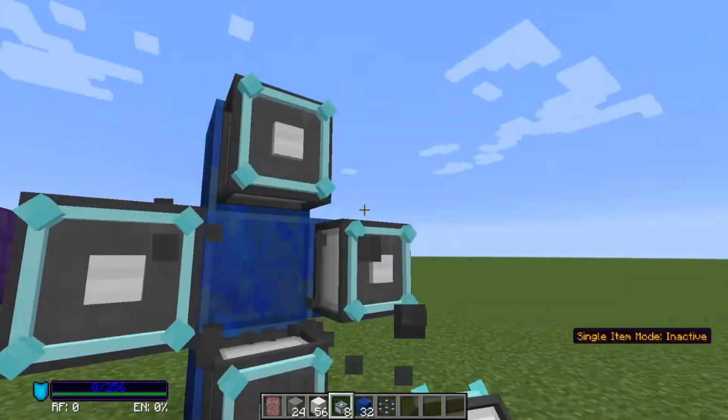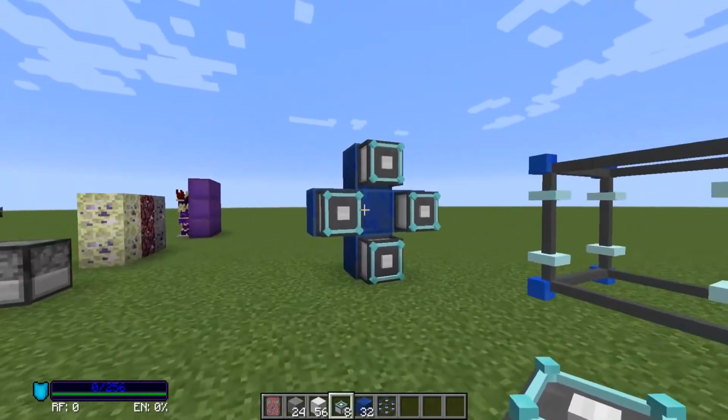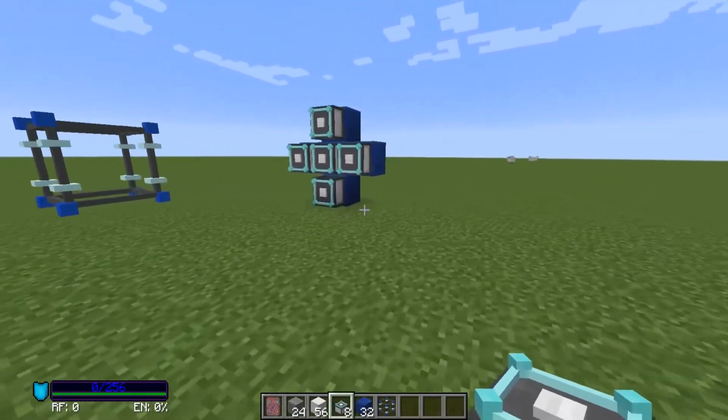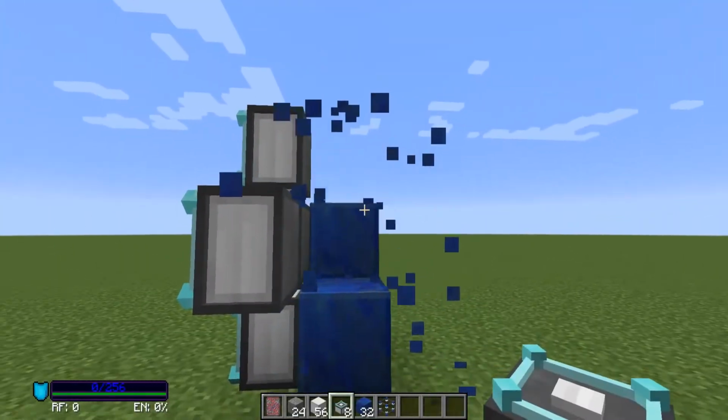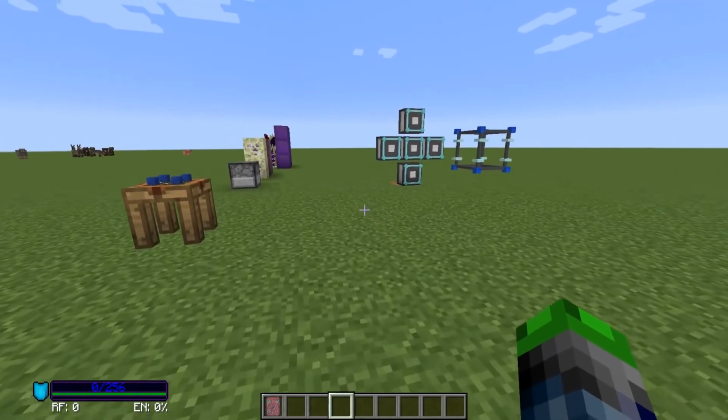Oops. Like so. And when you do get up into the higher tier crafting, you might want to have one in the middle just like that. But this should actually work. Now the next step is to get power into the back of each of these. And you can either use the Draconic Evolution ones, which I'm going to show you now.